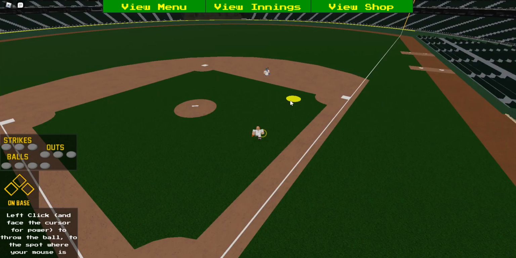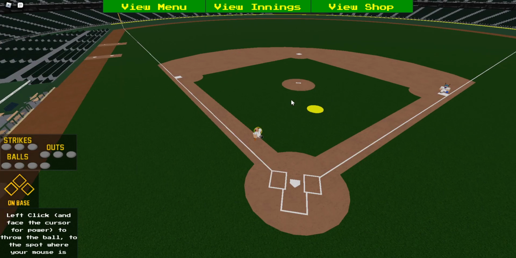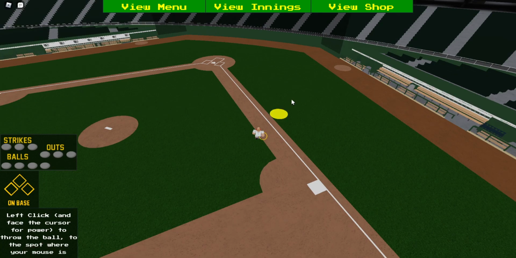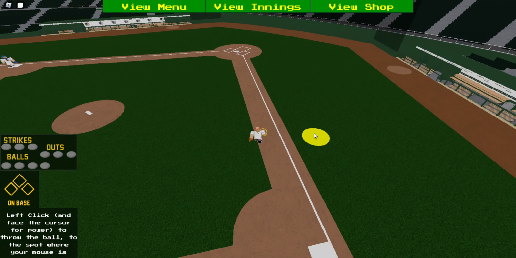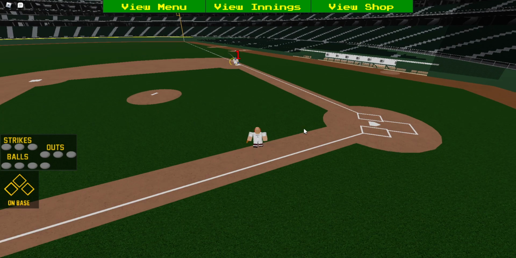So let's say the batter on fourth base hits the ball this way, and the third baseman comes in for it. It's kind of awkward with this camera angle to move your mouse over there. So you run up to it, press 1, jump, throw. Obviously jump, because it gets more power on the ball.